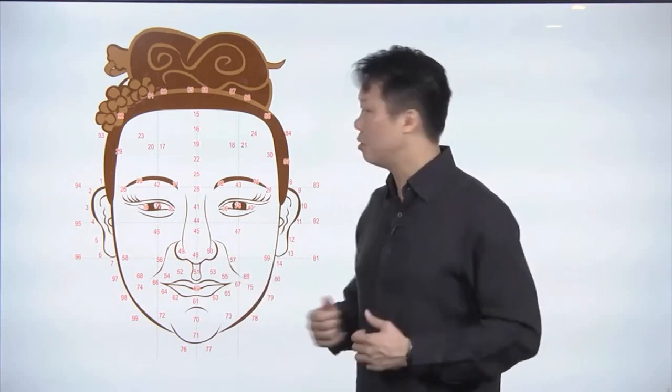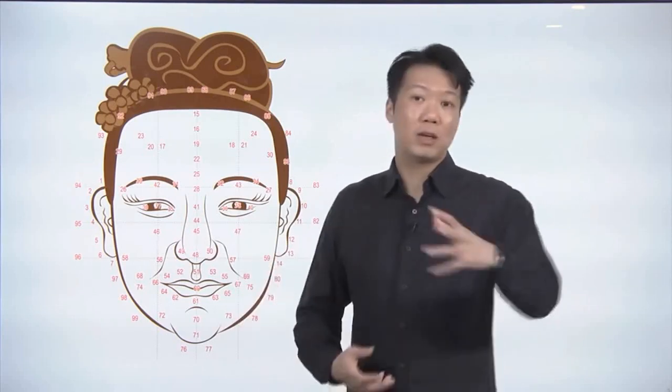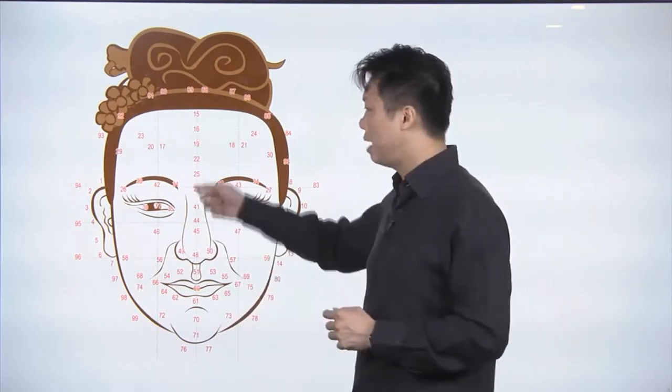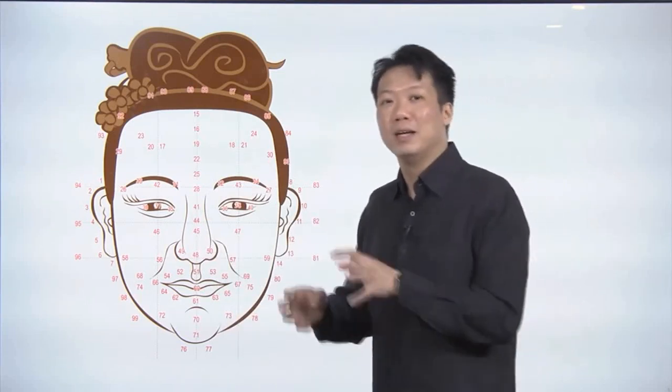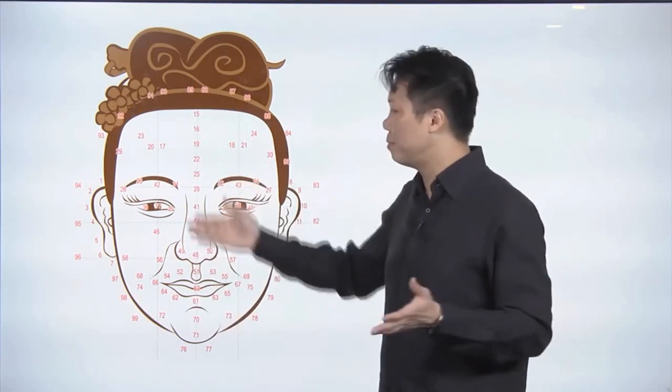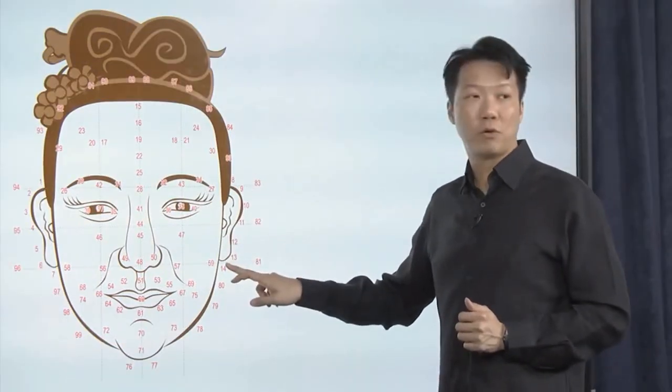You just need to know point 1 up to point number 7. If you want to be specific, you can name the specific names, like the heavenly ridge, the earthly ridge, and so forth. There's a term for it, but if you remember the numbers, it's the same thing, okay? So on the right side is 8 all the way until 14, okay?